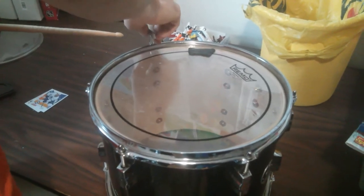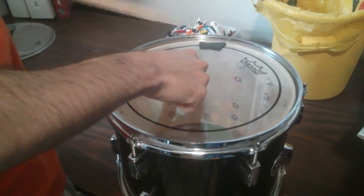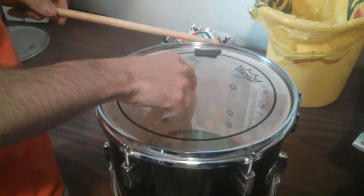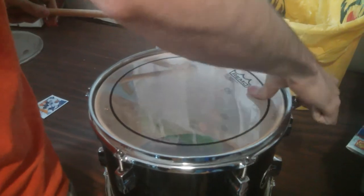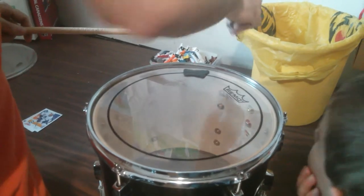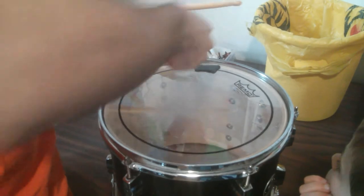How can you tell? Ear development, I guess. One's loose, because it's not like bing bing, it's more like flack flack. So yeah, loose. And you can feel it too, like here's tighter than here. Yeah, just a little bit more, and it doesn't need a whole lot of torque too. Just like a little quarter turn.